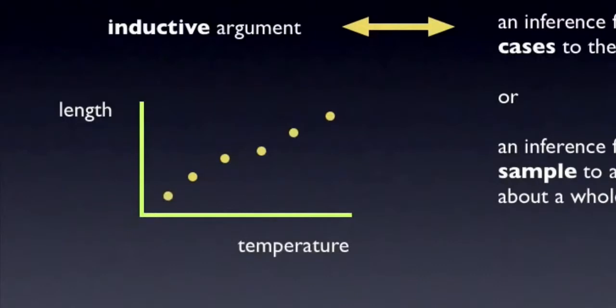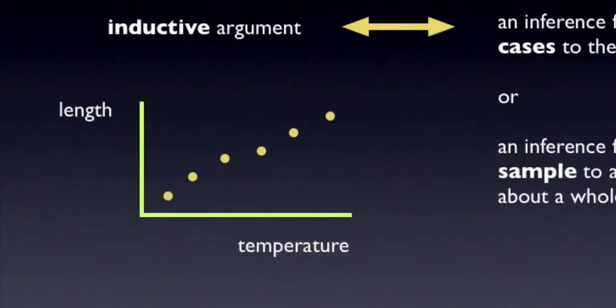Another example that illustrates inductive reasoning in this sense is the reasoning involved in inferring a functional relationship between two variables based on a finite set of data points. Let's say you heat a metal rod. You observe that it expands the hotter it gets. So for various temperatures, you plot the length of the rod against the temperature, and you get a spread of data points that looks like this.